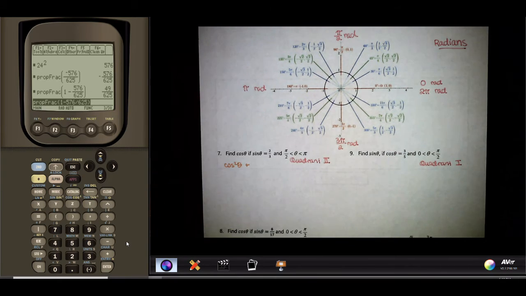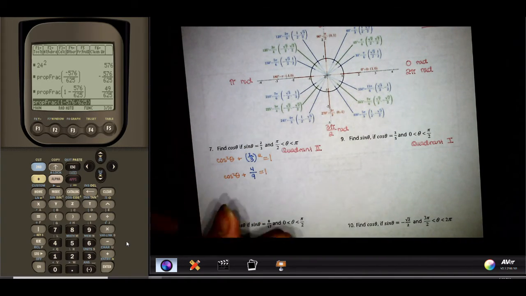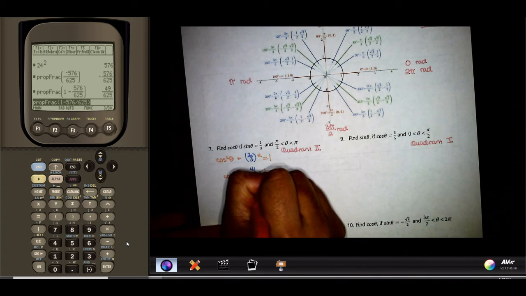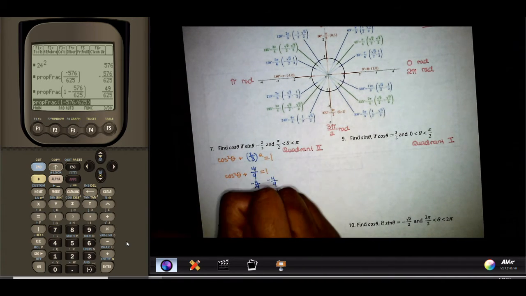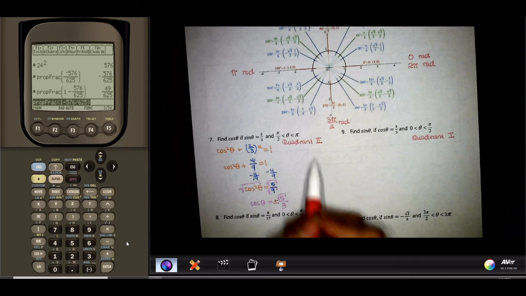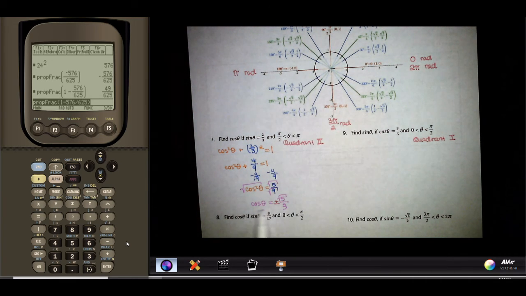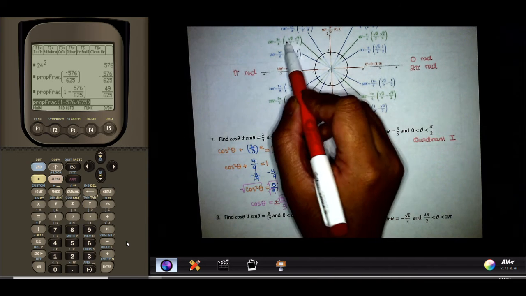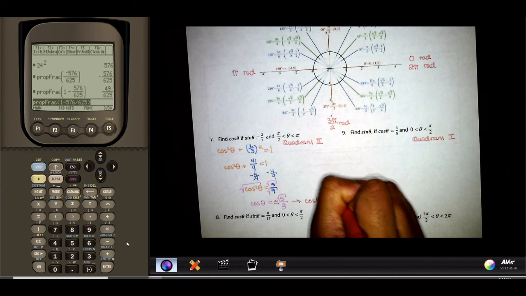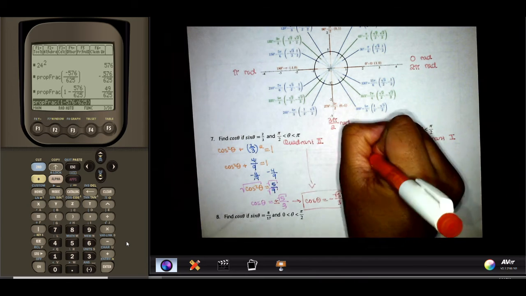We're now going to follow the same process using the Pythagorean identity by plugging in values, just like before. I'm going to speed through this part and stop when we get to the quadrants part. From here, we're just going to look at quadrant 2. Now, a trick here is to look and see that cosine values, which are the x values, are all negative. So we know our answer is going to be negative. All right, so again, go ahead and do everything up to the quadrant in number 9.